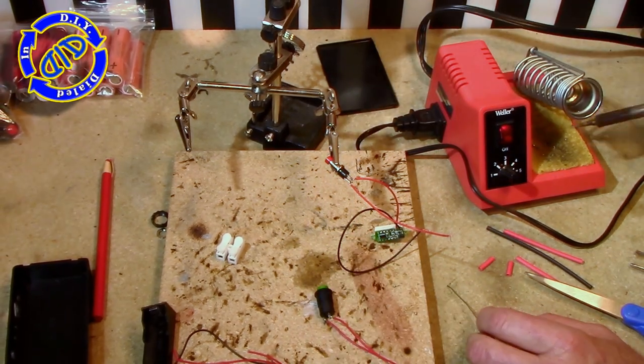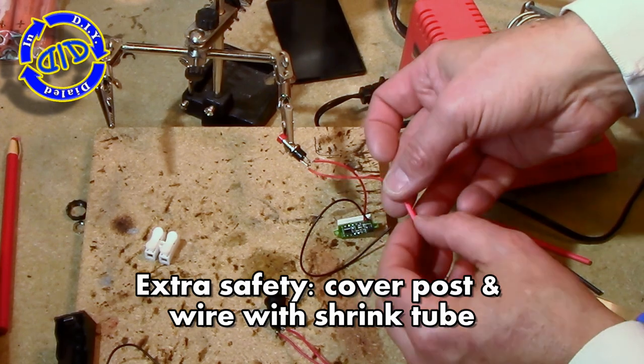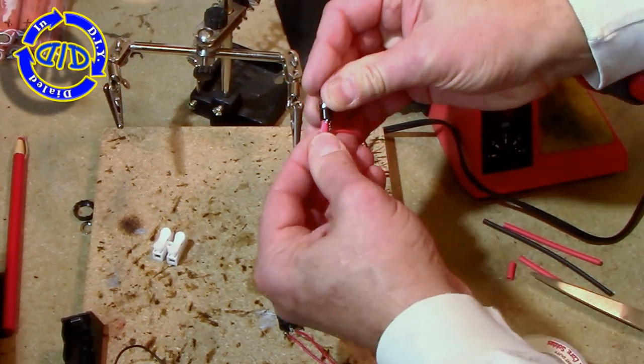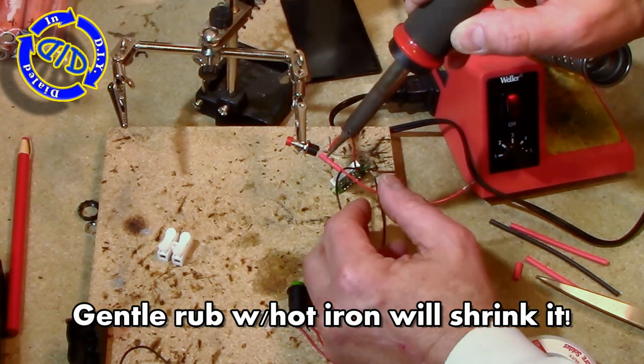A smart little user tip is to make sure to cover up any of your power connections so that you can't accidentally get a short. I'm going to do this with some heat shrink tubing, but you could also do it with electrical tape or possibly even the kind of liquid electrical tape, which I've used in some other projects too.